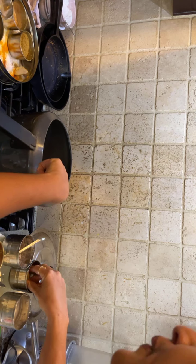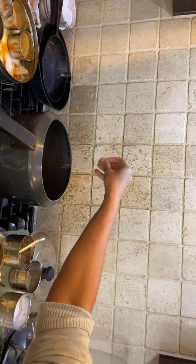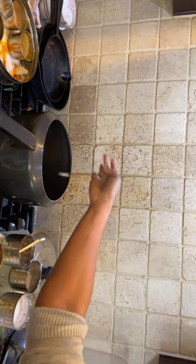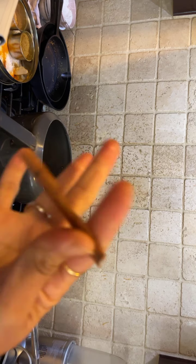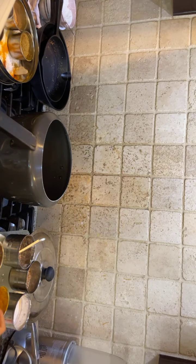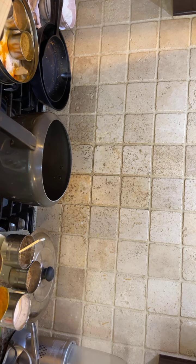Right. So 1 tablespoon of the cumin seeds, half tablespoon of the ajwain seeds. Now a fistful of the big chunks of garlic. Okay, and a cinnamon stick. Okay, and now along with that, I'm going to give a nice stir here.